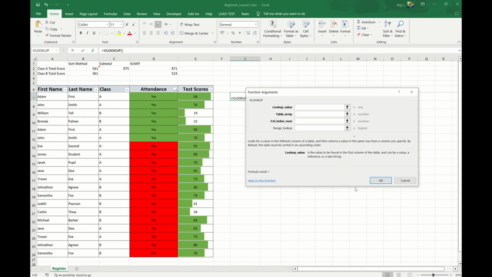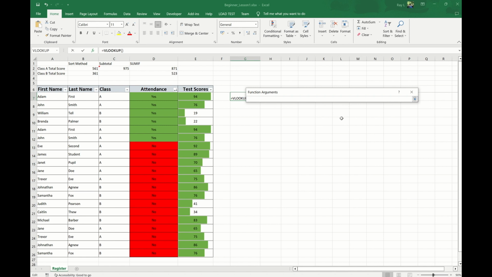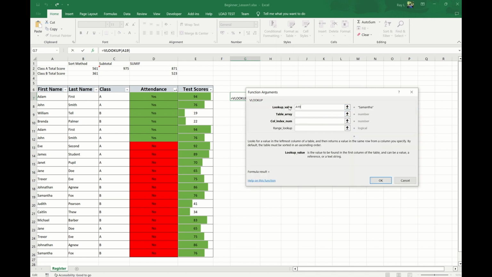So when you're using the formula search facility, it helpfully gives you a way of entering the data without needing to type it in. And we can use these little arrows here to pick up what it is that we want to use. So lookup value, if we click on this up arrow, we can then go and click on a cell to pick our value. So let's look up Samantha's score here on row 19 in column A, and then click this little down arrow next to where the function arguments are. And we can see there it's entering lookup value A19, and it's actually telling us that that's going to look up Samantha, which is exactly what we want.